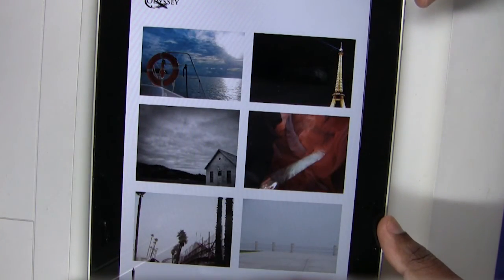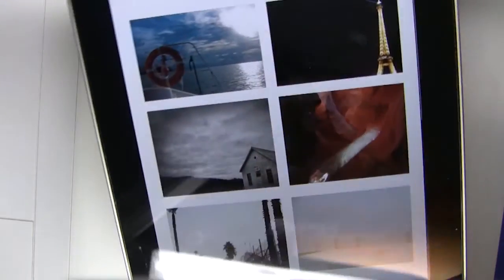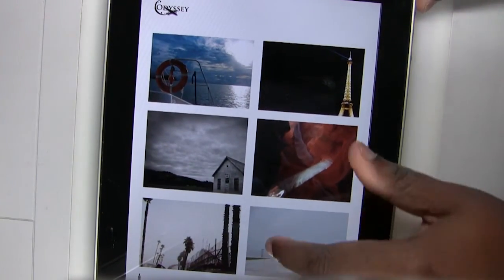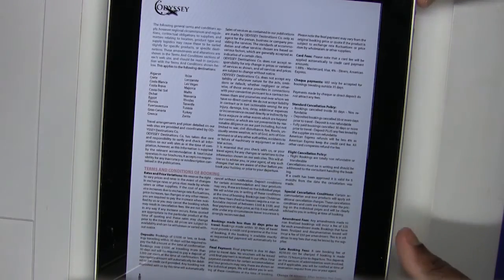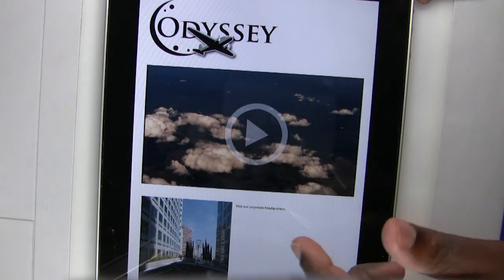Then we go here to the Photos page. That's the page I was talking about, that when I turn it this way, I wanted some more control over how those images look. And again, that's a stack of 2 pages. So I can go up and down on that to see those photos. Same thing with Terms and Conditions. It's another stack. We can go over here, and we have video.